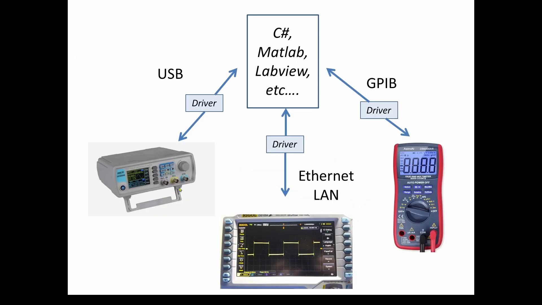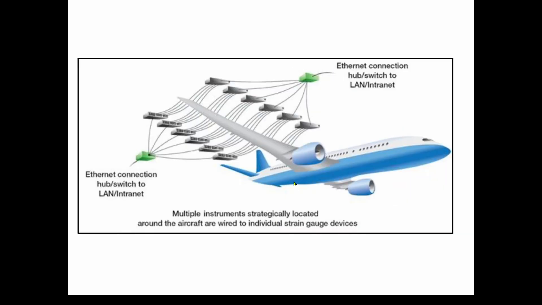Why else would you need to know about interconnecting and communicating and controlling these devices? In the real world, you might have something like an airliner, and in these airliners the control system requires a lot of measurement devices throughout the airplane that measure mechanical things such as strain, temperatures, or speeds. So in the real world, these are very, very important. We have a series talking about control systems. You're going to have a lot of measurement devices connected over a network inside the plane that feeds back to the controller and to the pilot. You can also talk about factories and industrial facilities with lots of equipment and measurement devices — extremely important.